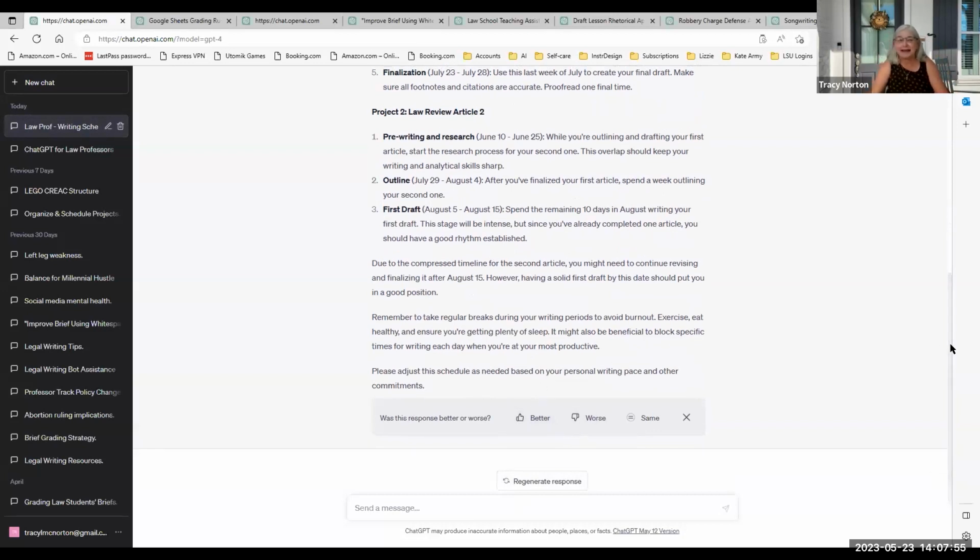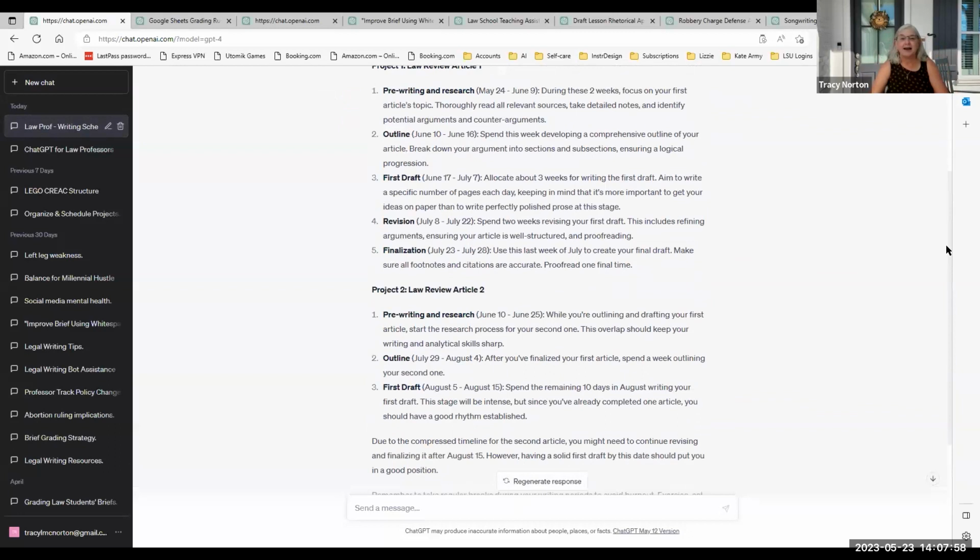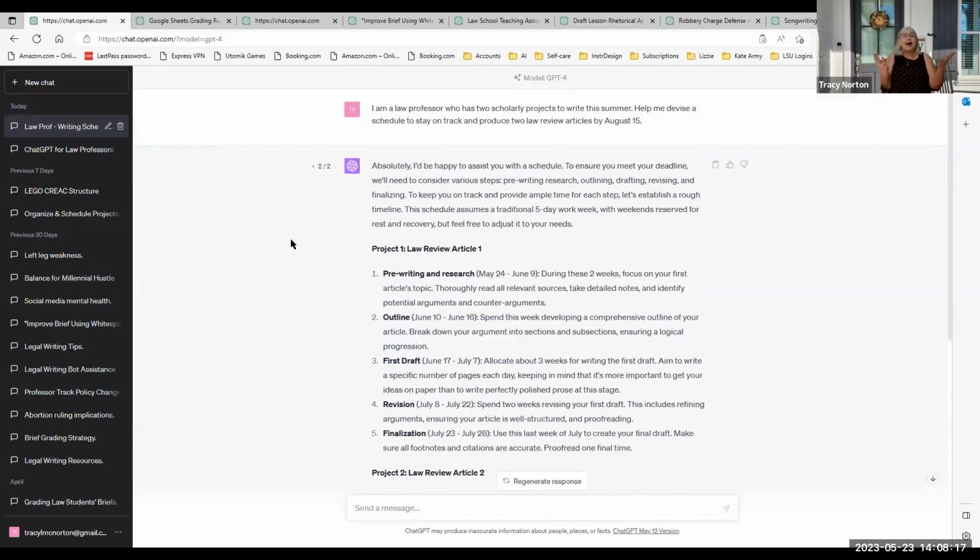But if I do want to keep with my 2 article plan, I've now got a schedule, which is great, because not that I couldn't have come up with a schedule, but this did some things with the schedule that I wouldn't have thought of, the sort of overlap. And it also made clear to me, okay, this may be a little ambitious to get them both finished by August 15th. So that's the first thing, is anything that I dread doing because I don't quite know how to get started, I now go to ChatGPT right away. Or you can go to any of them. You can go to Claude, you can go to Bard, there are any number of large language models.